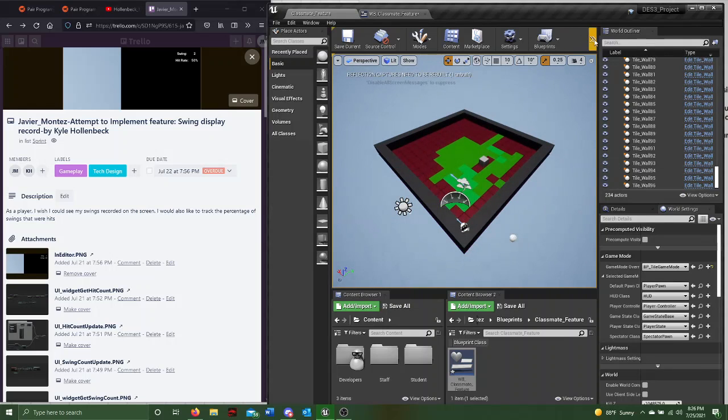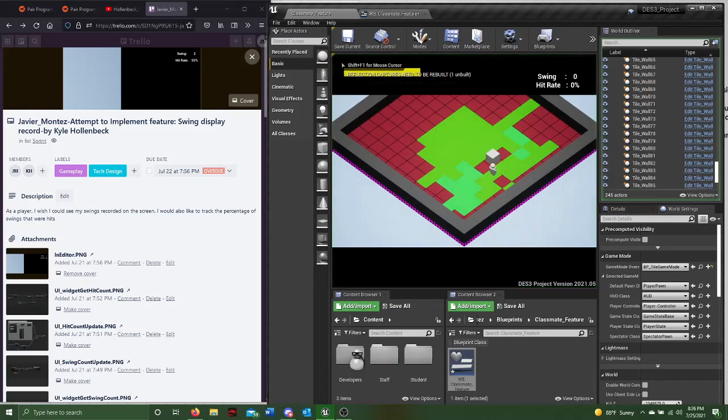Oh, and so if this were to be my level, and I had the ball working on my level, I was able to implement his feature, and my feature also works here as well, which would be the caddy, being able to select the different types of club that you want to use, and it going in the way that you want.